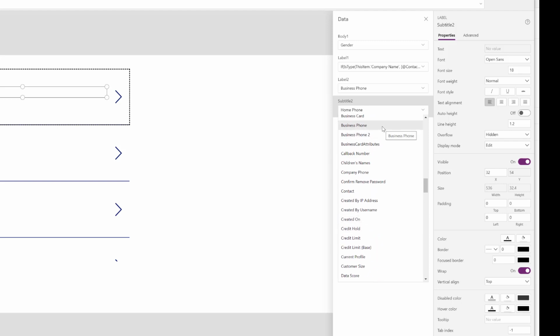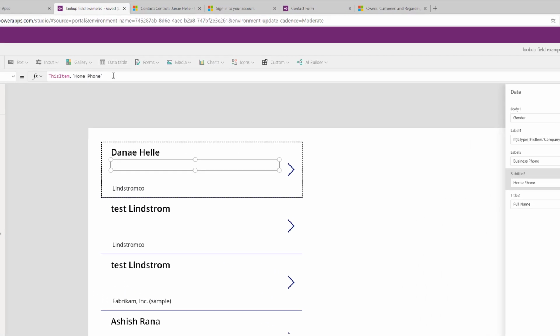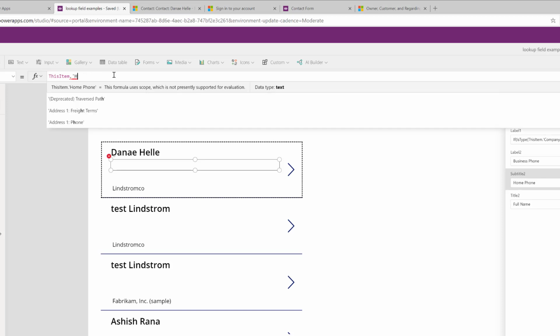Okay, so what you need to keep in mind is it's a related entity. The ID for that field is stored on this record, but the actual name and other fields are not. And one thing that's really flexible with Canvas apps is you can display whatever field you want. So you've got to do a little bit of expression here, but it's pretty easy because you can do dot notation.